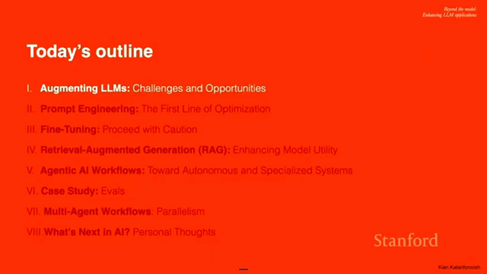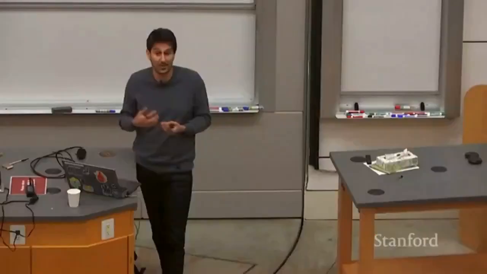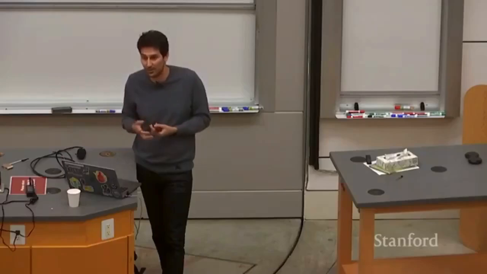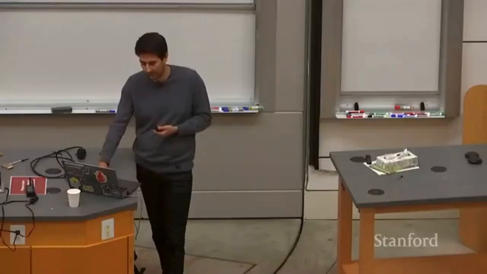I'll define it. Andrew Ng is one of the first ones who have called this trend agentic AI workflows. And so we'll look at the definition that Andrew gives to agentic workflows, and then we'll start seeing examples. Section 6 is very practical. It's a case study where we will think about an agentic workflow, and I'll ask you to measure if the agent actually works, and we'll brainstorm how we can measure if an agentic workflow is working the way you want it to work. There's plenty of methods called evals that solve that problem.